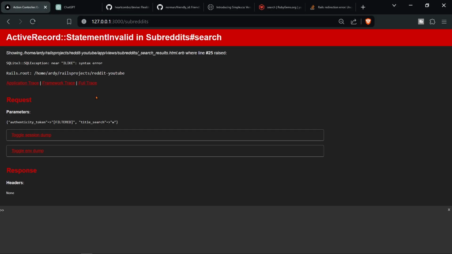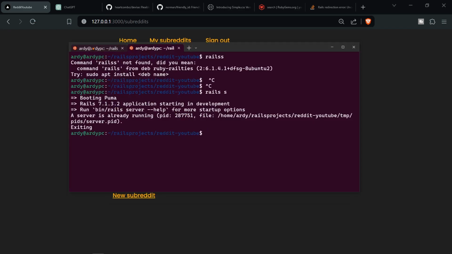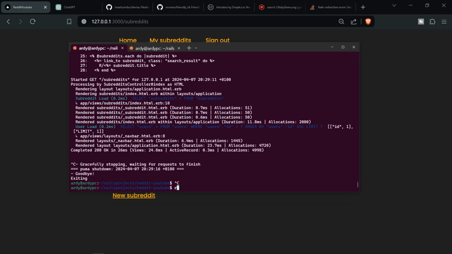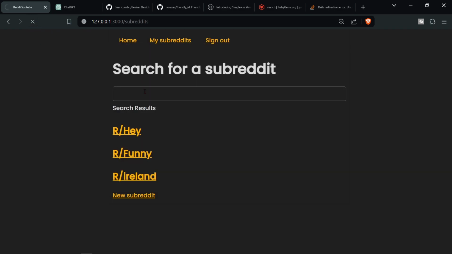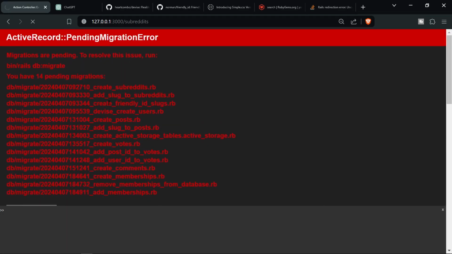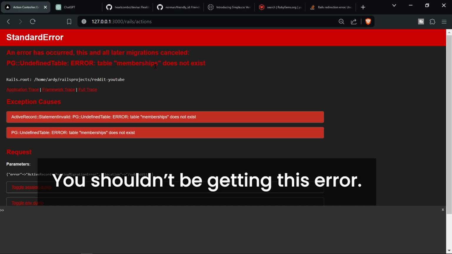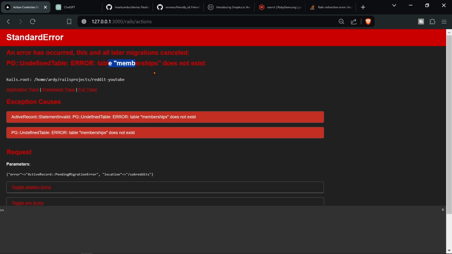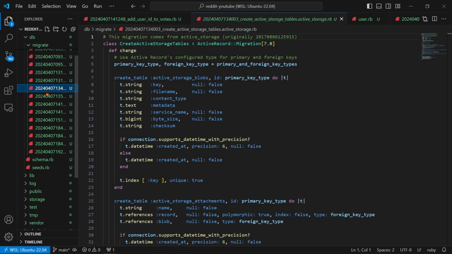And as you can see, hold on. The server is already running. Okay, I just have to stop the server, I think, and then restart it. All right, so now this code, okay, 14 pending migrations. Run the pending migrations. And then, okay, I'm getting an undefined table error: table memberships does not exist. All right, I'm going to fix that real quick. Yeah, I understand what the problem is.